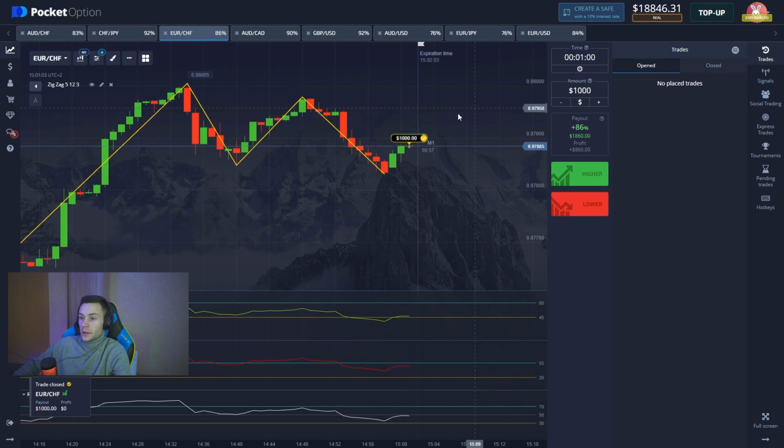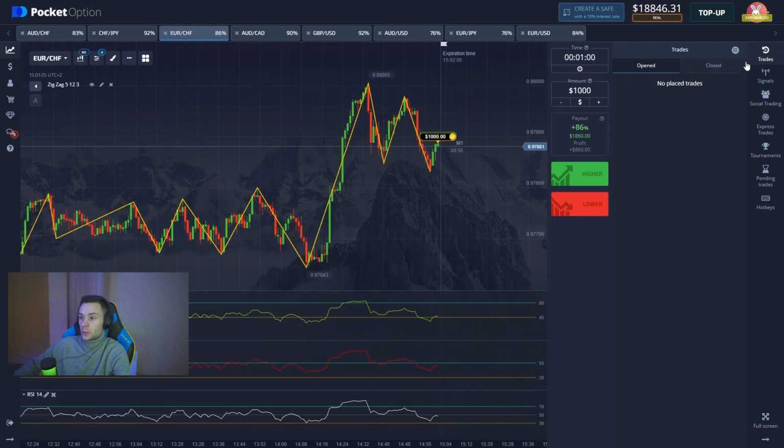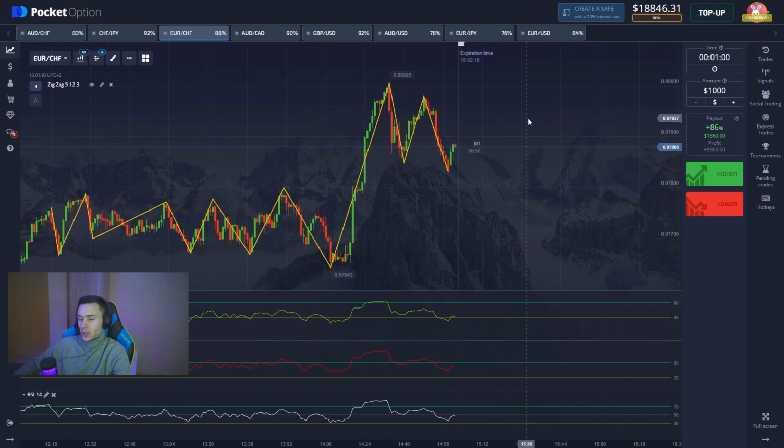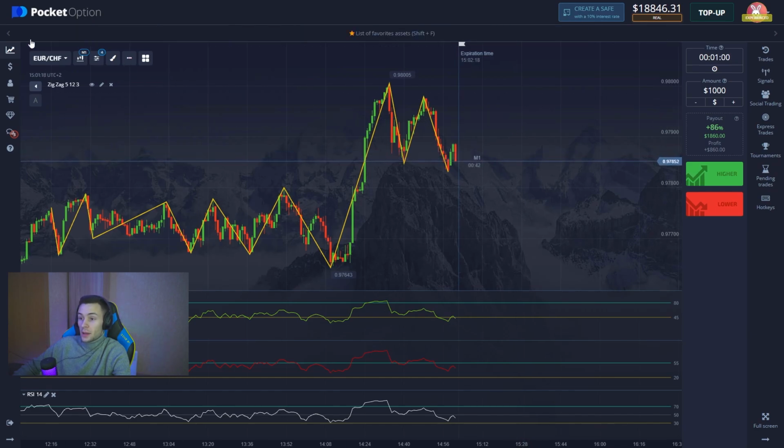The breakout has eventually happened, however one position has ended up with 0, but it's fine. Basically we got $18,000 on our balance. That's a fantastic result, guys. You can see that yourself, and I'm stopping my trading session at this point. I'm not gonna take any risk anymore.